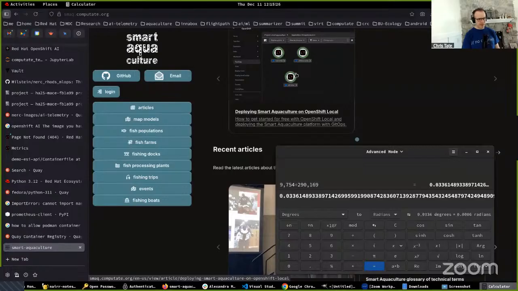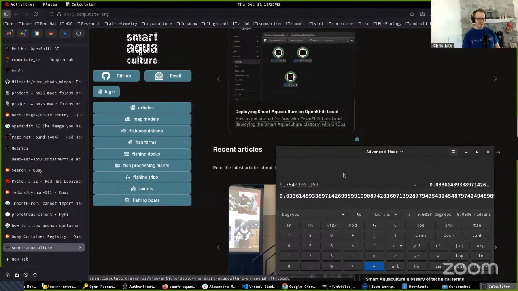Let's see, divide. So that means we only had to write 3% of the code by hand. The other 97% was spine programmed for us automatically.